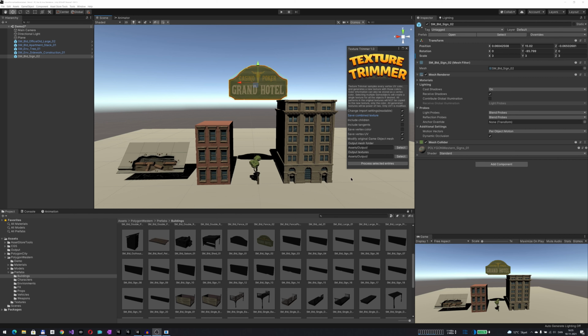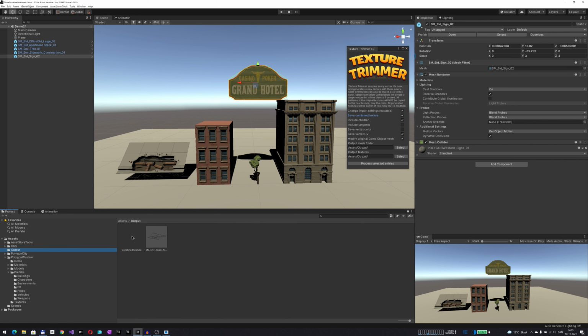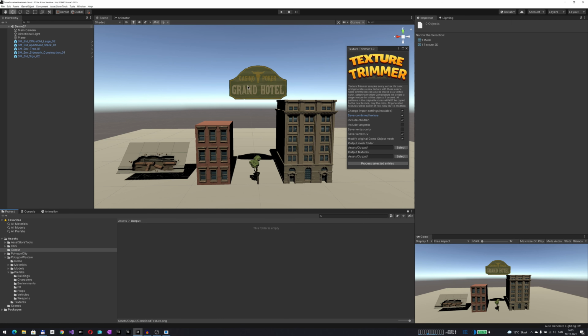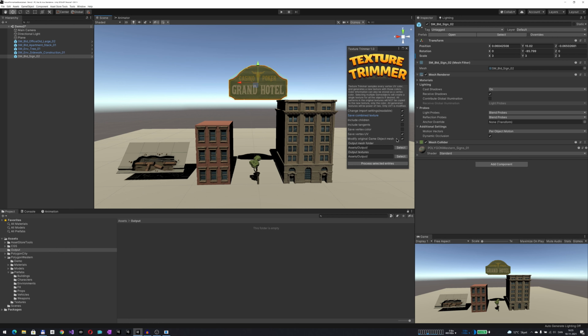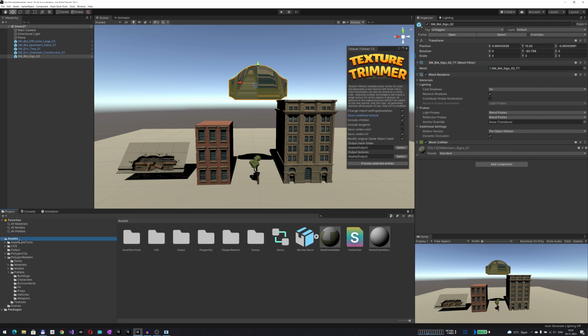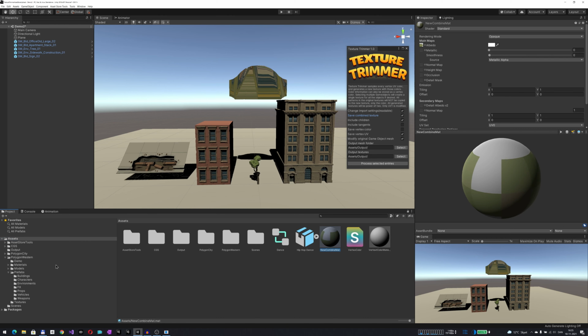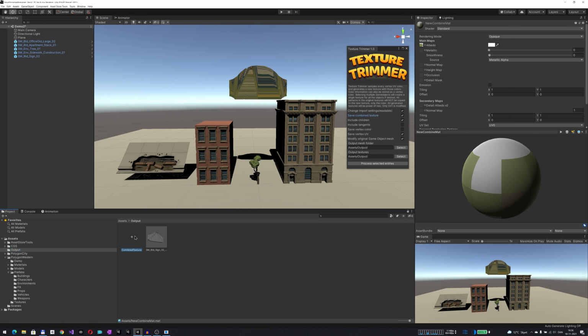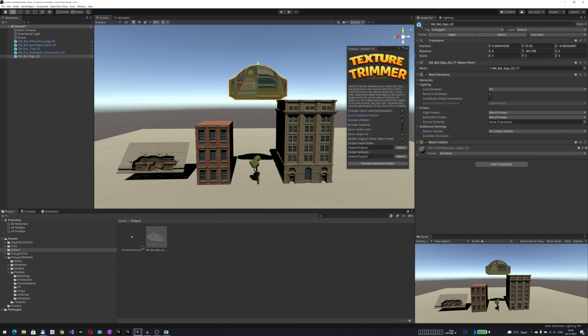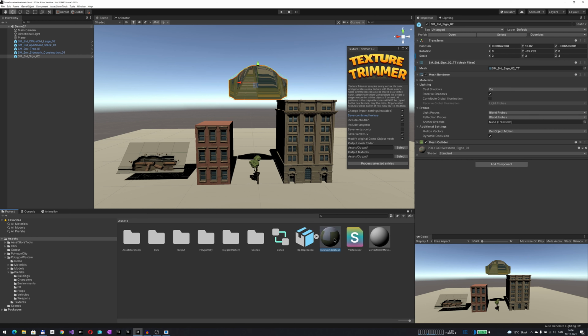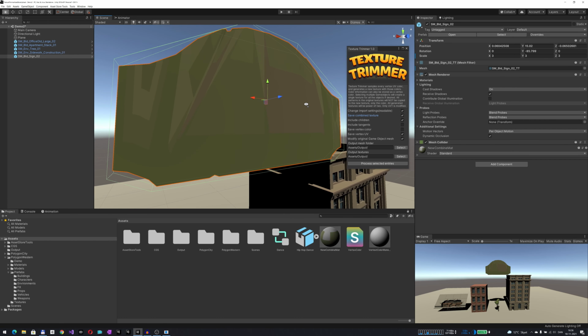So now you're probably wondering what could possibly go wrong. Well, let's look at this sign for instance. Select it. Let's make sure I don't have anything else lying around. Select it again. Make sure the settings are correct. Process it. Find the new material. It's all been set. It's the sign. Find the material. That doesn't look like the old sign.